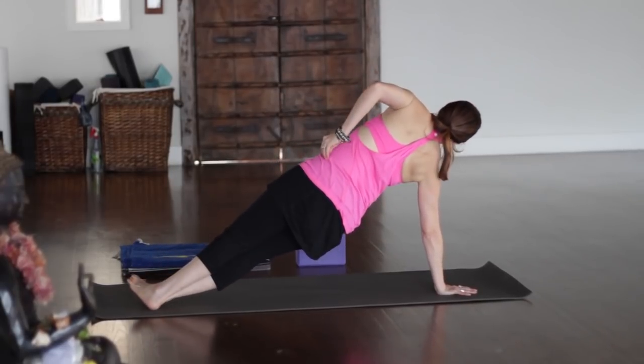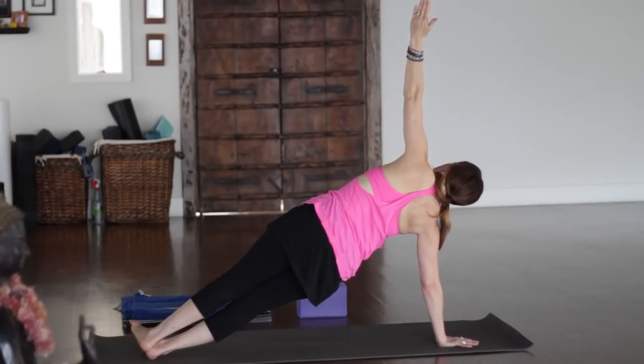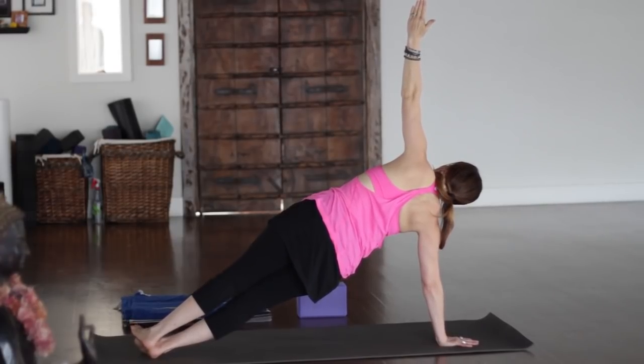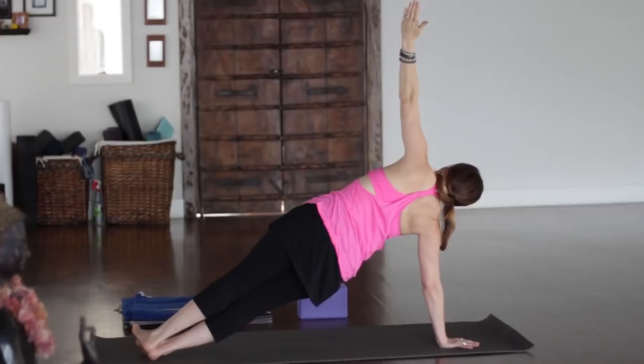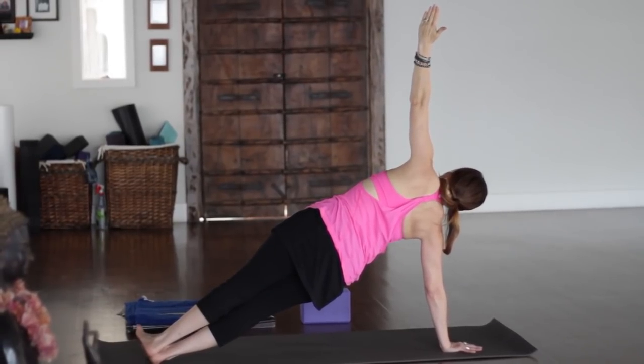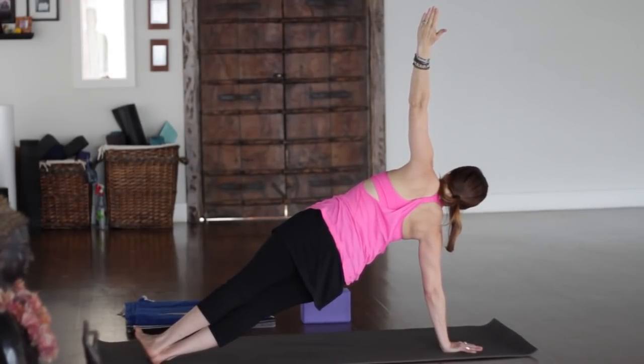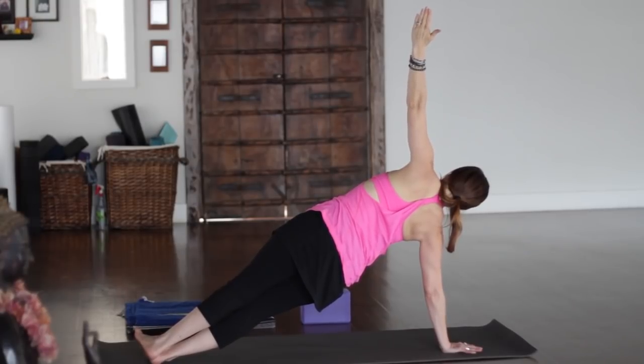Then we're going to roll to the right. So shifting the weight to the pinky toe side of the right foot, lift the left arm up. You can take that bottom knee down to the floor for more support. You could also lift that top leg and put it forward on the ball of the foot, on the bottom of the foot. Bring your top hip a little bit forward.